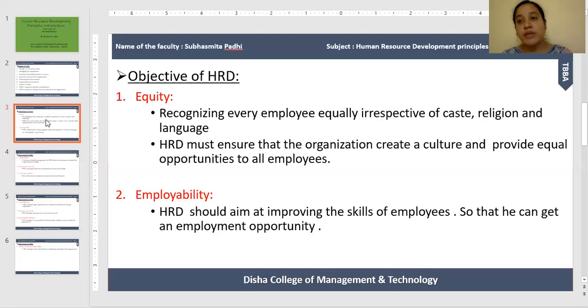So the main goal of HRD is to develop the human resource, to provide more and more knowledge related to a particular field to a particular employee. With the help of the framework and strategies of HRD, the human resource is capable of sharpening his or her knowledge and capabilities, and by applying the latest knowledge related to various fields, they are able to get a good opportunity for employment anywhere. So the main intention of HRD is to develop the human resource in such a way that they get good employability anywhere.